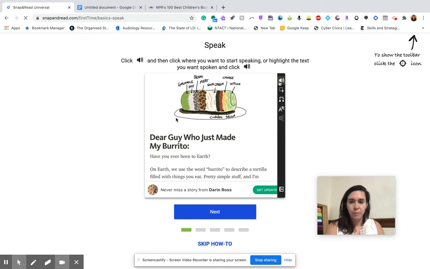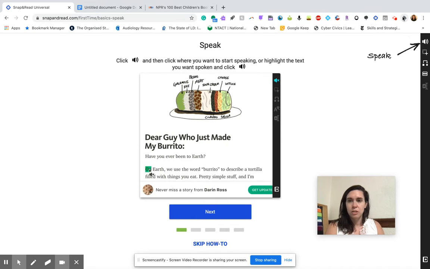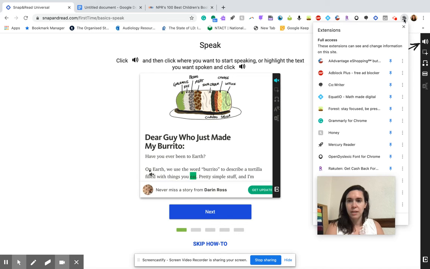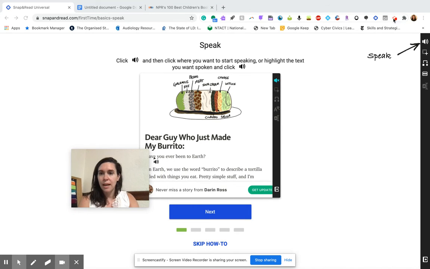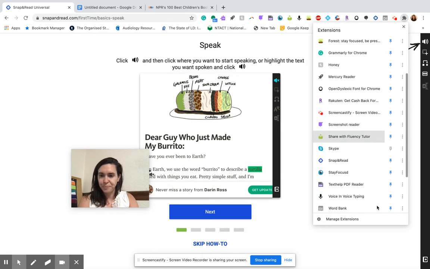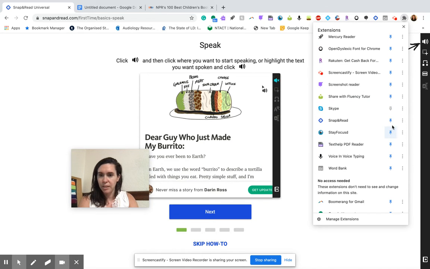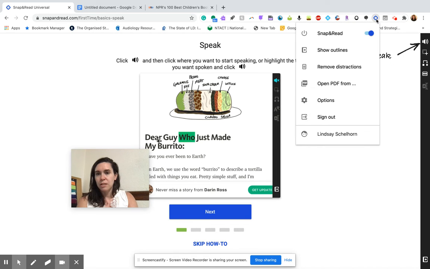Okay, so when you go up to your toolbar, the first thing you want your students to do is click this little gray puzzle piece where the extensions are. And so you want to make sure that any extension you're using has a blue puzzle piece next to it. And so my Snap and Read does, so that means it's pinned up to the top. If you don't want a massive bar of extensions like I have, then you would unpin it. So to use it, you click this button, it looks like a little crosshair, and you want to make sure that it's toggled on. And so you can also open PDFs right in Snap and Read, which is really helpful.